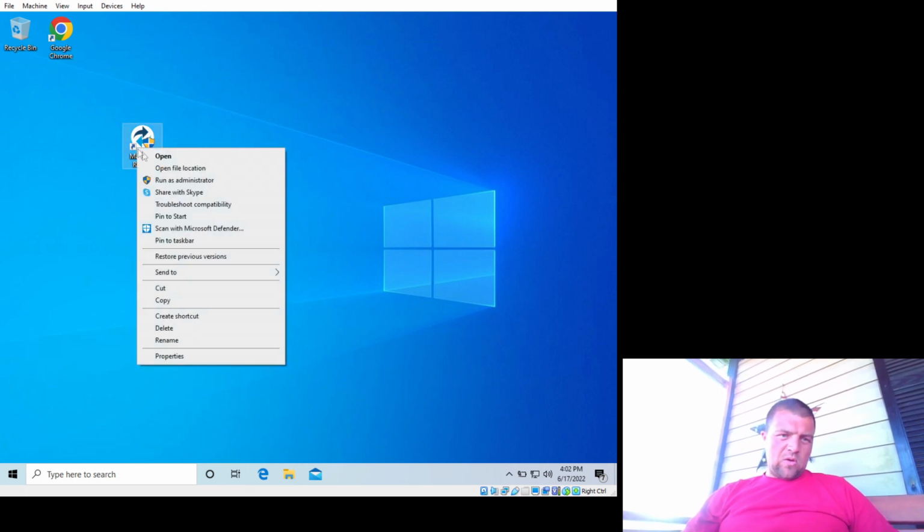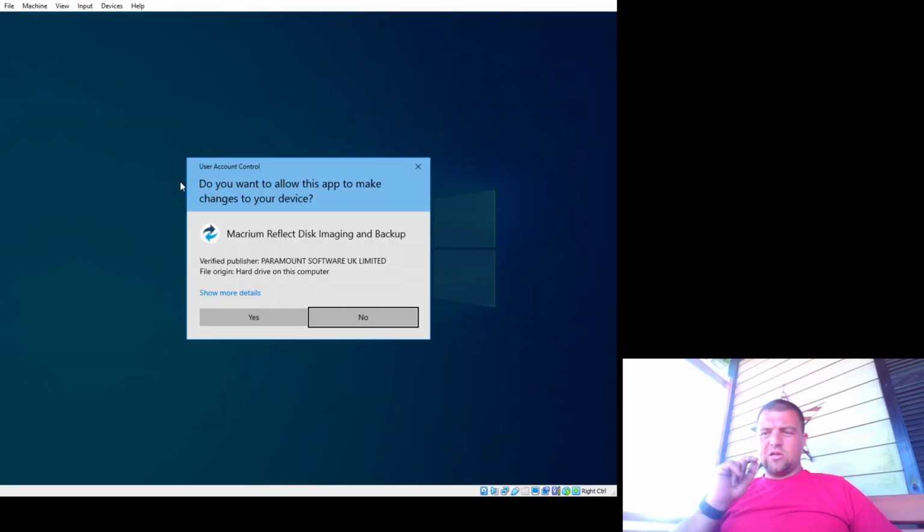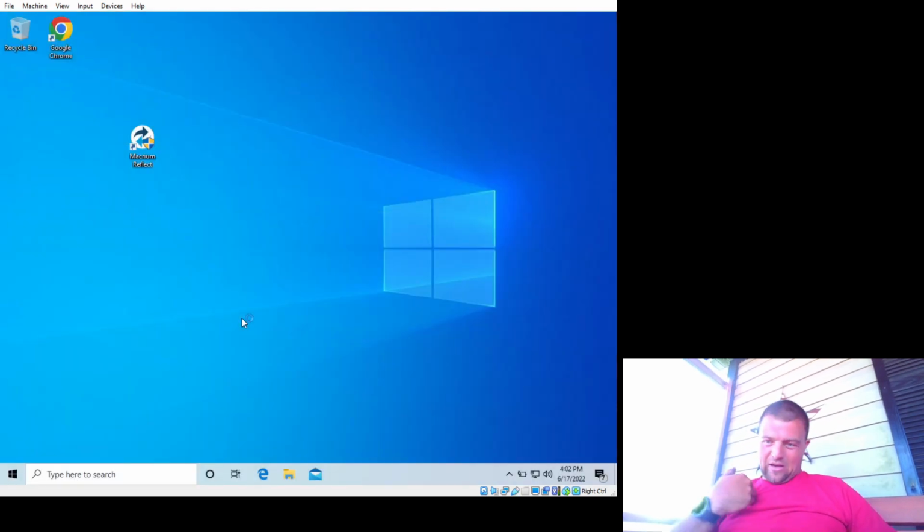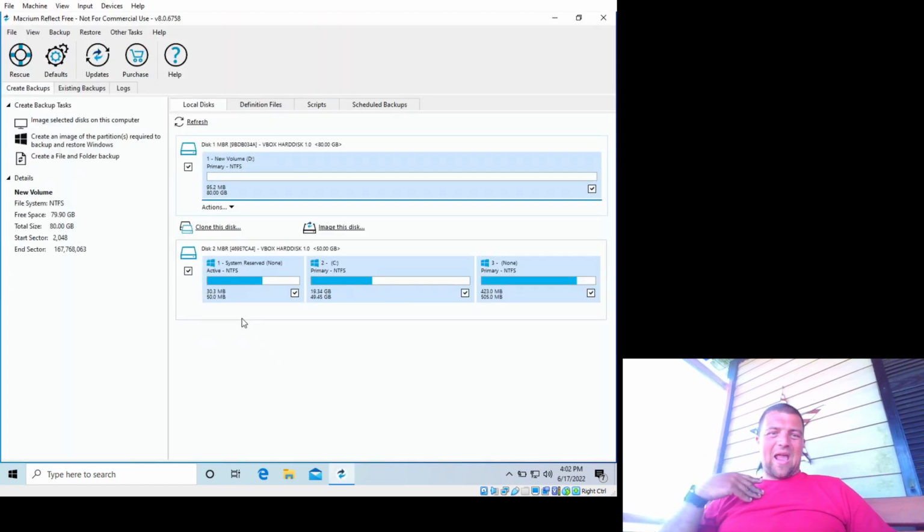Let's open Macrium. I'm going to run as administrator, just to eliminate some variables. You don't have to, but I like to because it eliminates any issues you could have with the software, because some software is pretty picky. Here's a part where it can get a little confusing, because I've seen people try to run Macrium and get mixed up here.